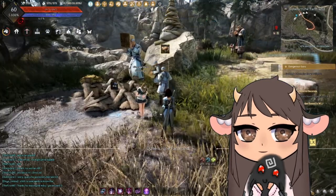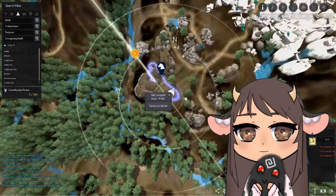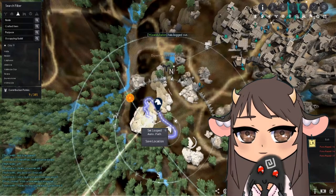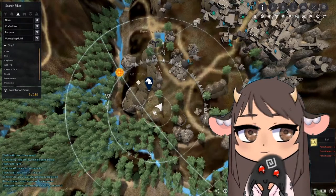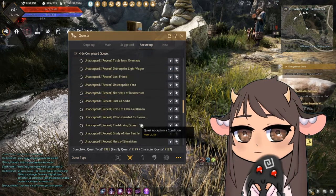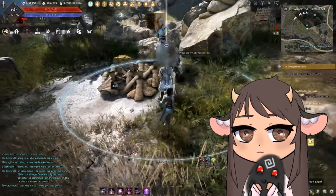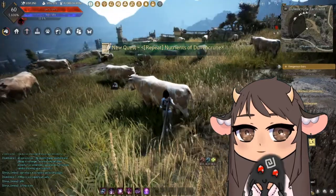For our third location, we're near Duvancroon at the Duvancroon Farmland. The cows are right in this field down here, southwest of Doster the gnome manager. If you have trouble finding it, you can navigate to it by using your quests — go to reoccurring, your Duvancroon dailies. The quest is called Nutrients of Duvancroon. Auto path to it and it'll take you to this worker who gives you the daily. You accept and you milk a cow.